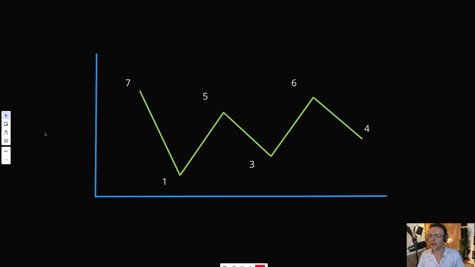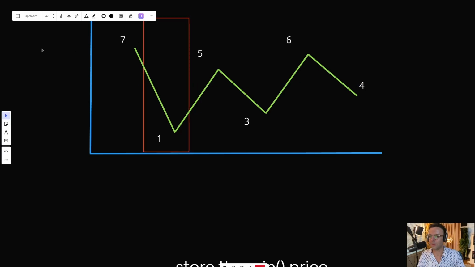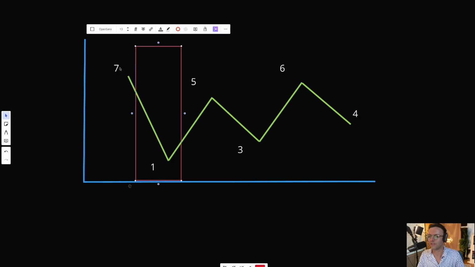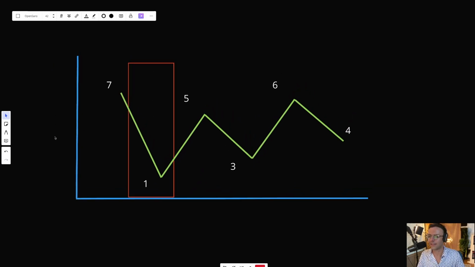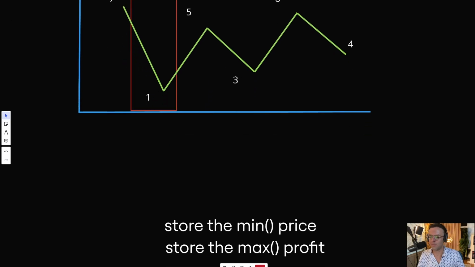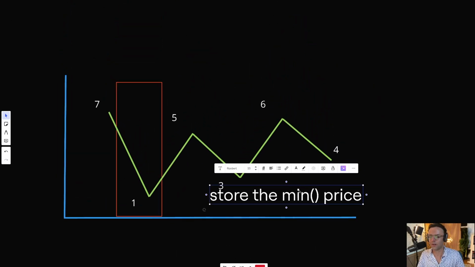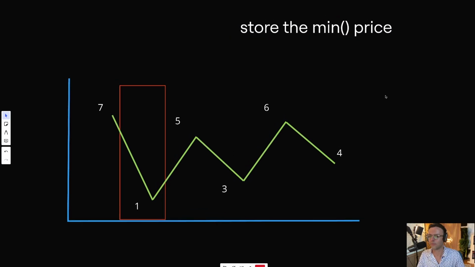Obviously, this is an algorithm, so we are going to need a for loop. And what we're going to do is we're going to initialize a for loop at the second element. We don't need to start at the first element. We need to start at the second because at the first element, there's no days to actually calculate. Second thing is we're going to cache the minimum price. Now, caching sounds like a fancy word, but caching pretty much means a variable where we're going to store the minimum price. It's just going to be an integer.